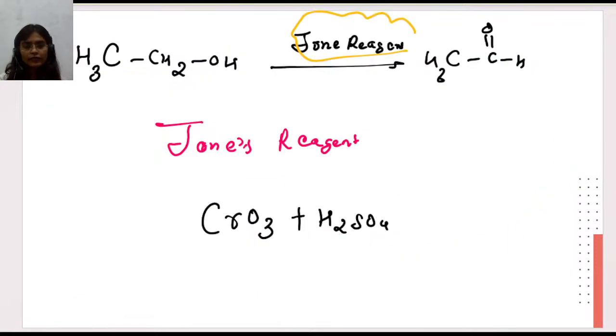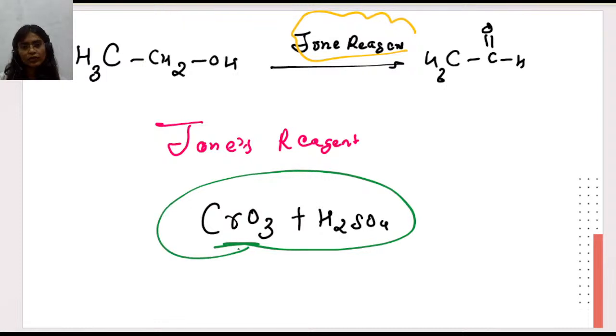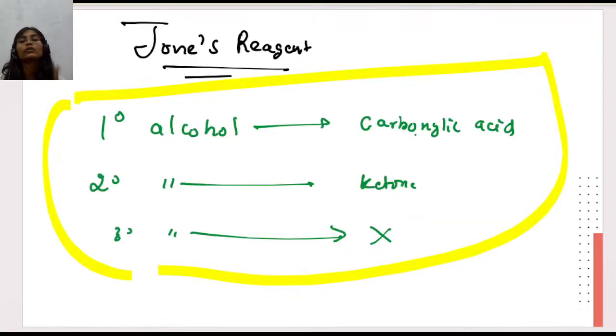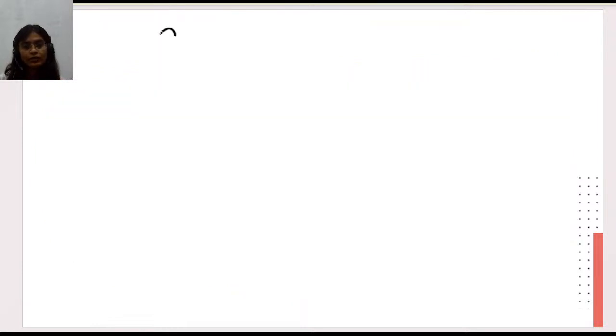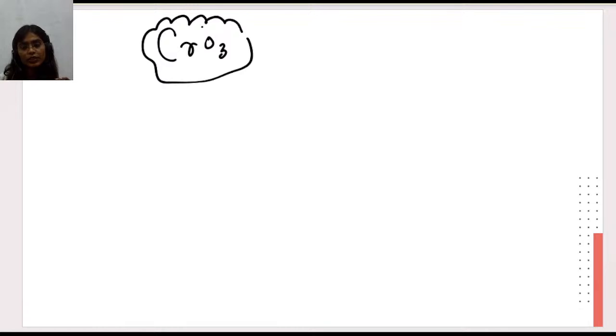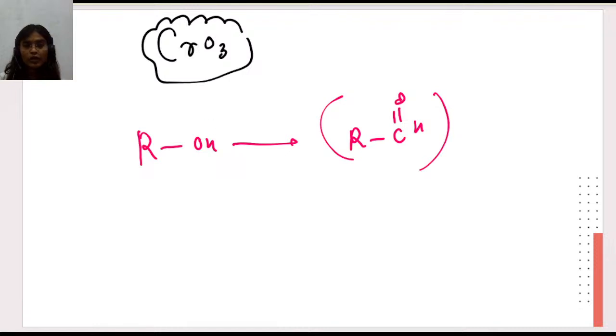Now, what we discussed is that if you're using chromium with H2SO4, the primary alcohol is converted to the carboxylic acid. But in the same reaction, if I am using only CrO3, what is this reagent doing? If you have a primary alcohol, we get only aldehyde. This is the important point: if you are not using any H2SO4, only CrO3, we get aldehyde. Although it's not used very frequently, because sometimes it's not 100% yield. So that's why we're going to use the next reagent, that is PCC.